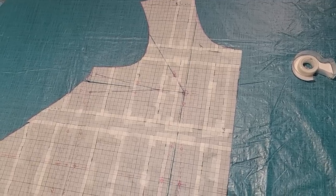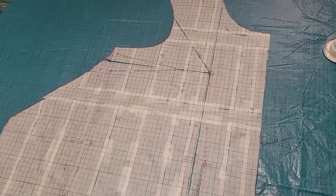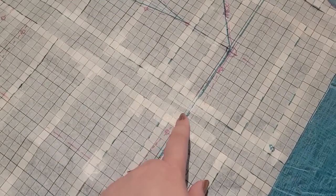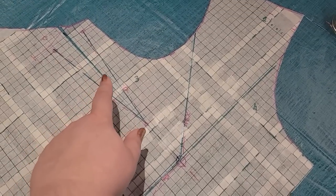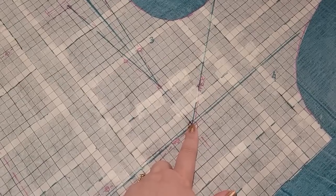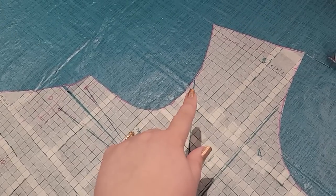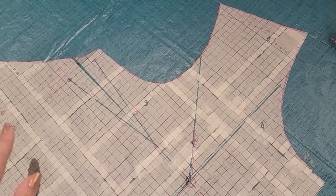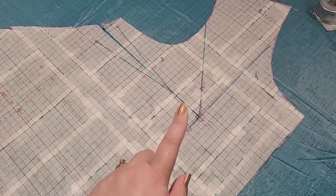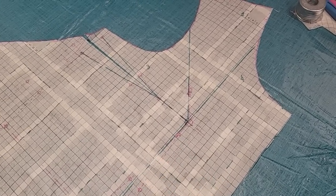I have this all graded up, see all those stripes there, to my high bust measurement. And then I've gone ahead and traced the lines on for my FBA. You can see the original dart here in pink, and then the side dart here. And all I've done is found where they connected, which is the apex point. And I've drawn a few lines. So one straight up through, one about a third of the way down in the arm side, and then one through the side dart. There's a great tutorial of how to do this on the Curvy Sewing Collective, which I'll leave down below, which is completely where I learned how to do an FBA.